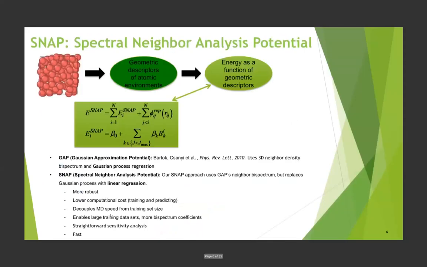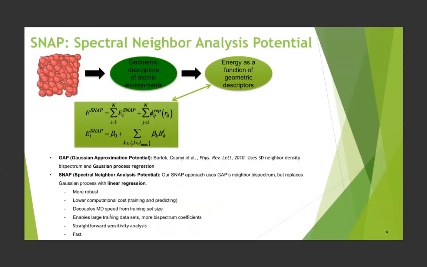So how exactly does SNAP do what it does? How does it manage to closely match large data sets of DFT data? Well, the answer is essentially in picking a very, very general functional form, and that's represented by the two equations there in the green box. The first equation indicates that we first of all decompose the total energy of the configuration of atoms into individual atom contributions. And then we add on a reference potential if we wish. It's not essential to do that, but sometimes it's useful.